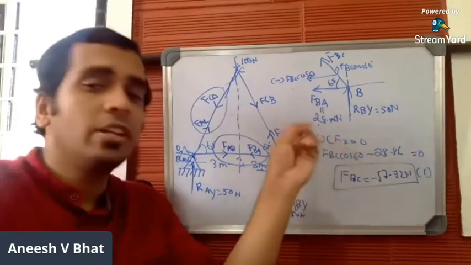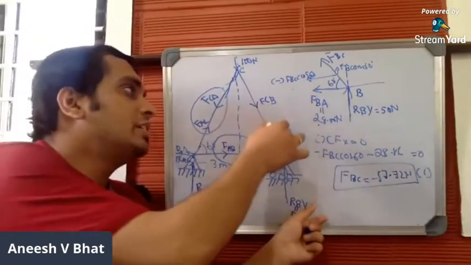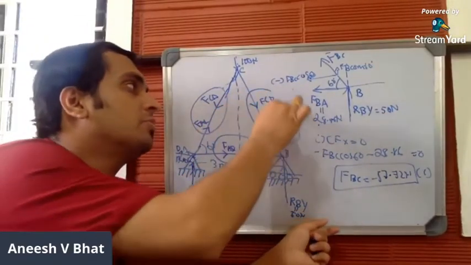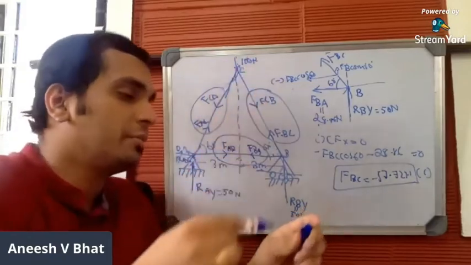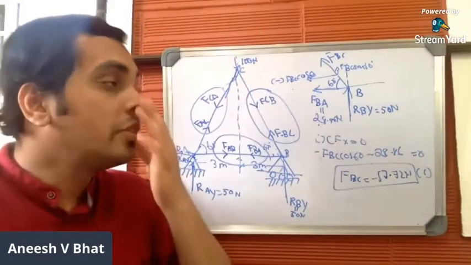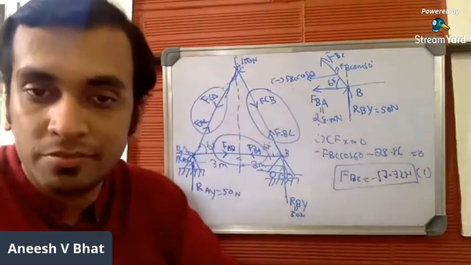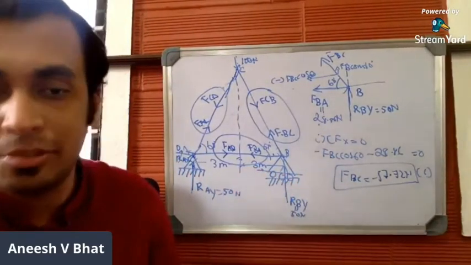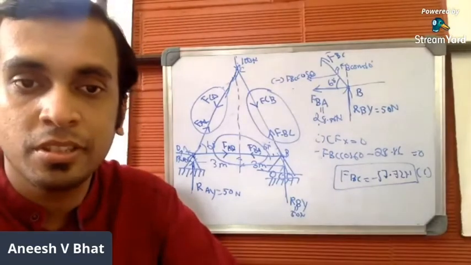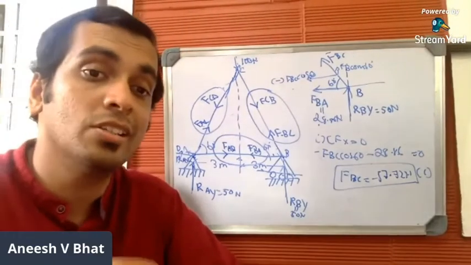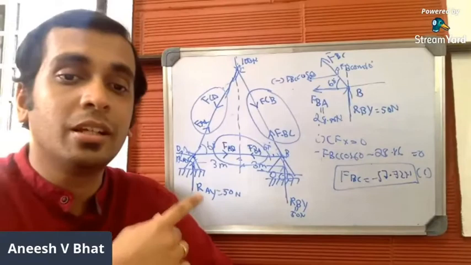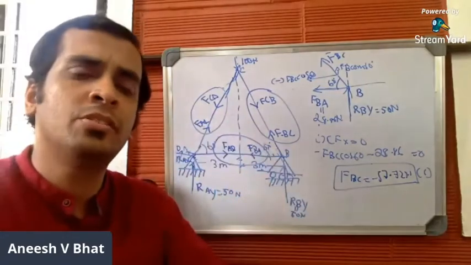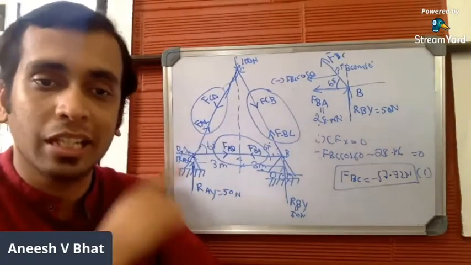So we got FBC now. FBC is equal to FCB. So you got the tension through this straight member as well. We got the tension through all the straight members, and also we got the support reaction. So this is how the numericals will go. This is one of the example problems, and all of the problems will be solved exactly similar to this.